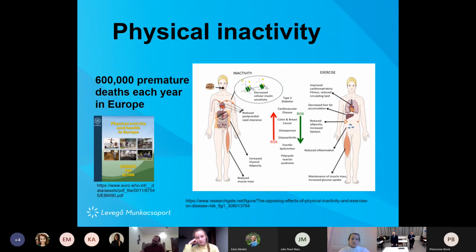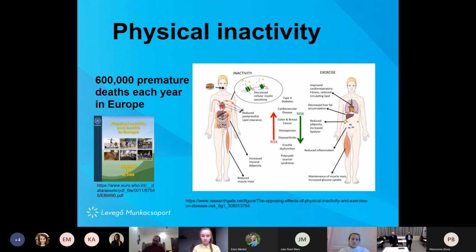Oh, the next problem. Also people do not speak much about this, but this is even more dangerous than air pollution. I told you that there are about 400,000 premature deaths because of the PM 2.5 pollution, but there are 600,000 premature deaths each year because of physical inactivity. And how does transport relate to this? Well, first of all, many people got used to taking a car and driving a car, or they take the children by car to school and any other place, so they move much less.